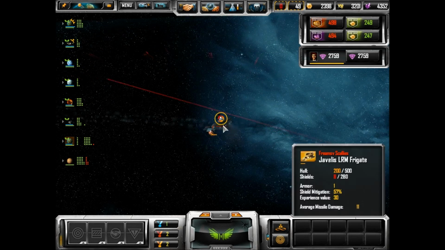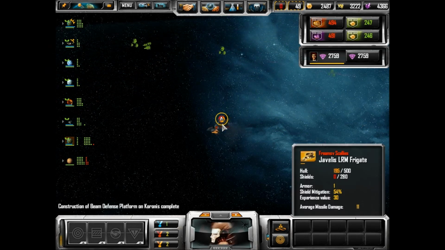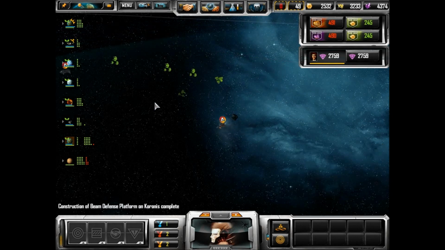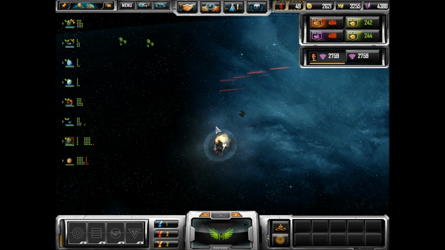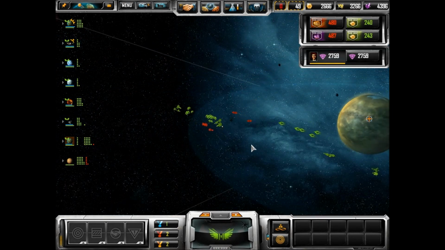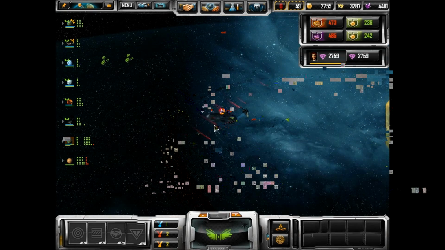At least they had the good sense to go after the Javelis first. Ooh, there go all the bombers. Looks like they've chosen a different target. The Kodiak Heavy Cruiser. But there goes one of the Javelis. You see, fighters... People tend to underestimate the damage these things do.